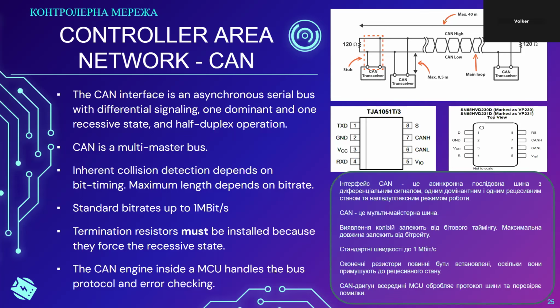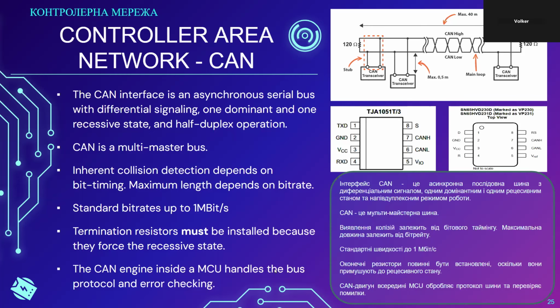Because they must be installed, you have an effective resistance on the bus of 60 ohms that the driver has to overcome if it wants to send a signal, which means in active mode, when a driver is sending a signal for short periods of time, the driver can use 40, 50 milliamps, which for an embedded systems device is a fairly power-hungry serial bus.